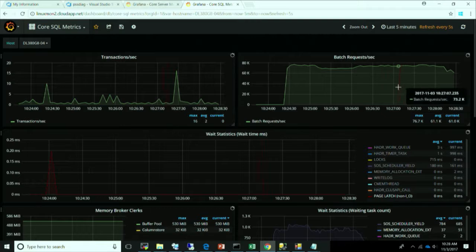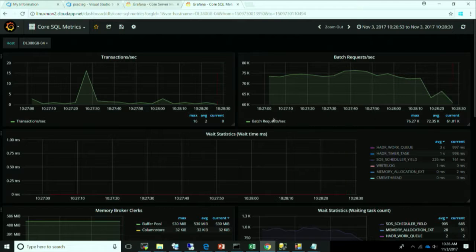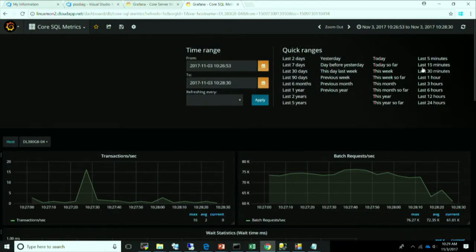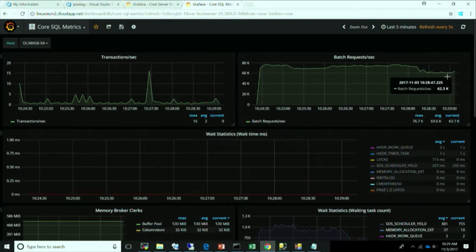It doesn't quite look as bad unless you zoom into this part. You go from something which was pretty steady at 75K to somewhere closer to 65K. That could be the difference on some of the high performance workloads in terms of throughput. So configure your settings well, because it can actually make a difference, more on bare metal than anything else. As you can see, there is a fundamental difference already, and I've not changed the workload. The workload was running, and on the fly I changed these performance settings.